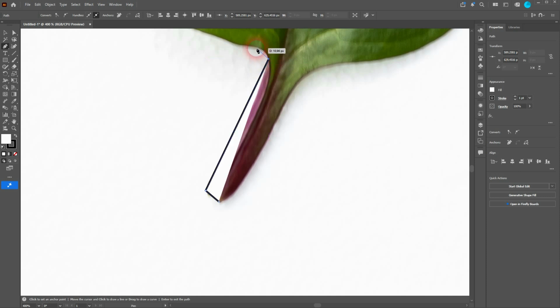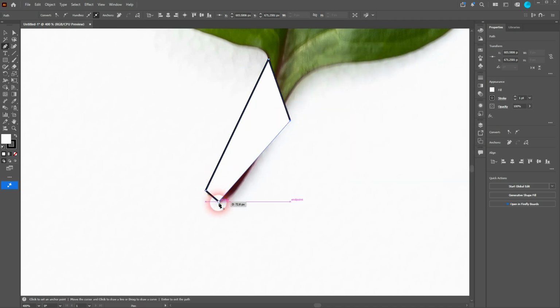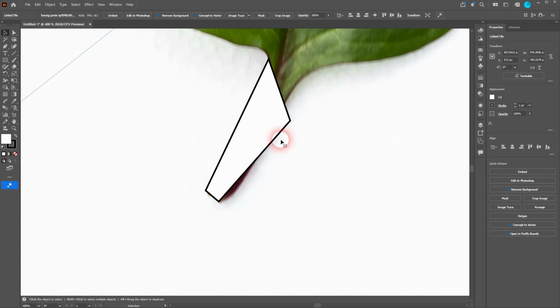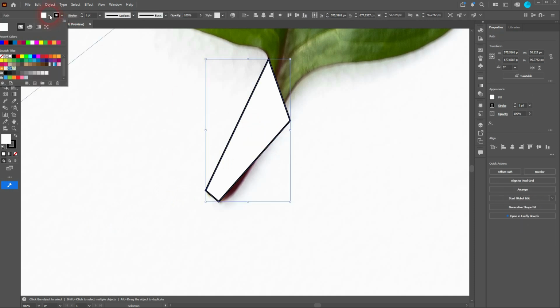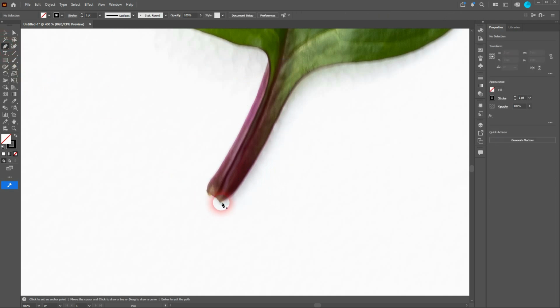But we are already running into problems. Number one, you can see that the fill color, which is white right here, is now overlapping the leaf. That's usually not what we want because we might not see the outline anymore. So it makes using the pen tool a little bit harder. So it's a good idea to set the fill color right here to none whenever you use the pen tool, because now you're only going to see the outline and then you can trace the outline way better.